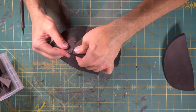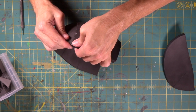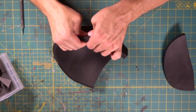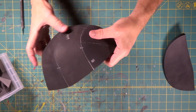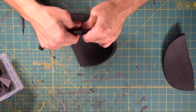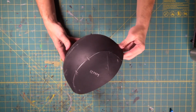Perfect. Now, right on the end like that. Perfect contact. Very nice. All right, now let's go down our seam. Make sure we're looking good, and boy, oh boy, we are looking good. That seam is tight. Pretty cool. There's our dome for our helmet.